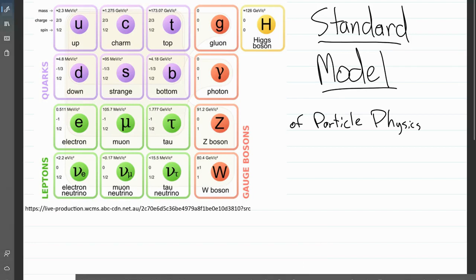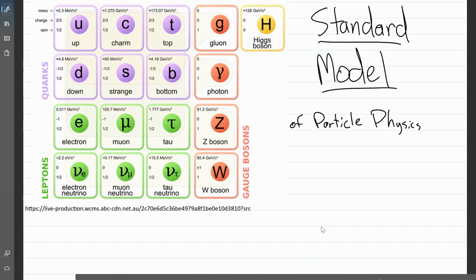Okay, here is our next video on the standard model of particle physics. So the standard model of particle physics is now where we get to look at everything that's been happening. This is what I have on the screen. It's not the most updated model, but I do like that it shows a lot of information. So the standard model of particle physics, what we're really looking at, is what composes everything in the universe.